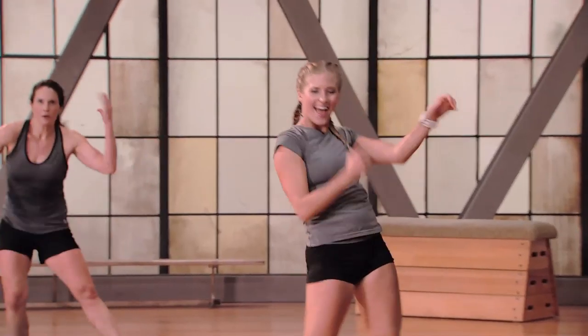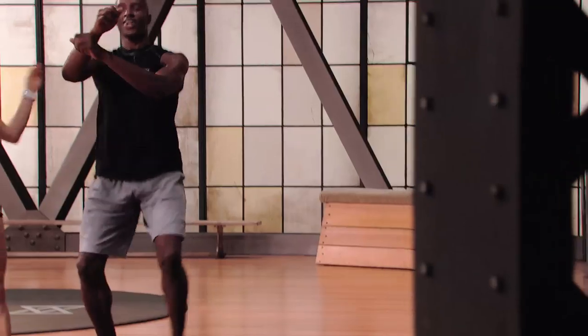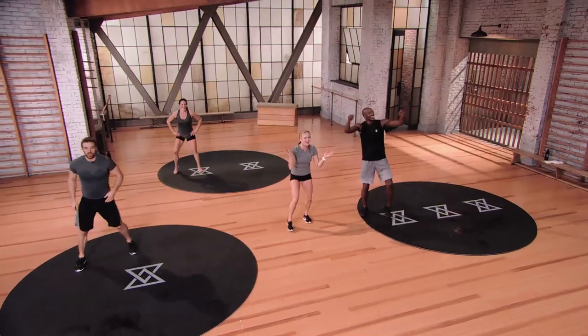Nice work. And dance it out. Keep dancing it out. In three, in two, quick feet in one.